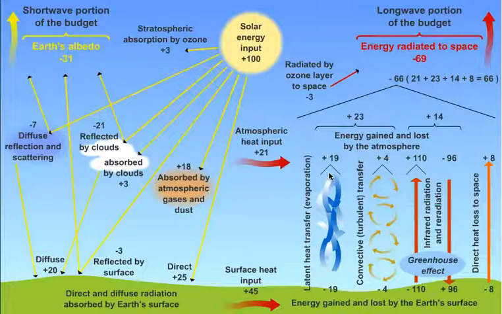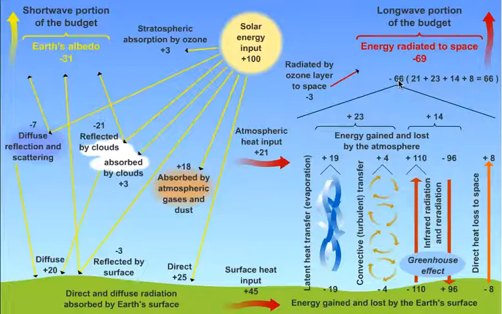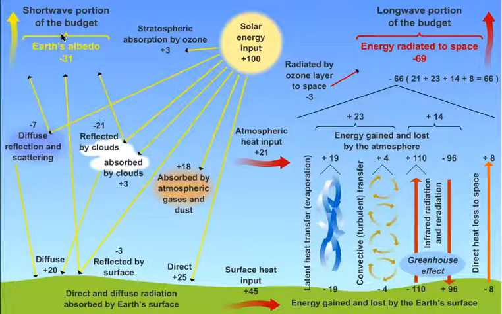23 parts were gained from latent and convective heat transfer. And remember, we had 21 parts that were initially absorbed by the atmosphere — 21 parts of the initial solar energy absorbed by the atmosphere or by clouds; 18 plus 3 gave us 21. So we've now got 21 plus 23 plus 14, which gives us 66. Those 66 parts of energy absorbed by the atmosphere need to be — and are — emitted back out to space as infrared radiation. Add in the 3 parts emitted by ozone within the stratosphere, and that gives us 69: the original 69 parts of solar energy that weren't reflected out to space. And so that completes our discussion of the global energy and radiation budget.